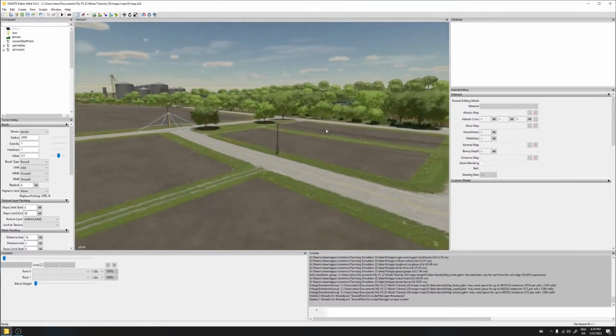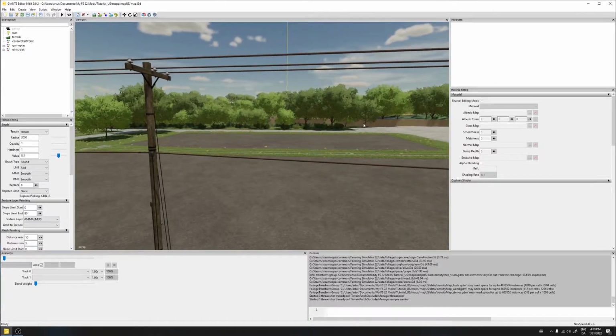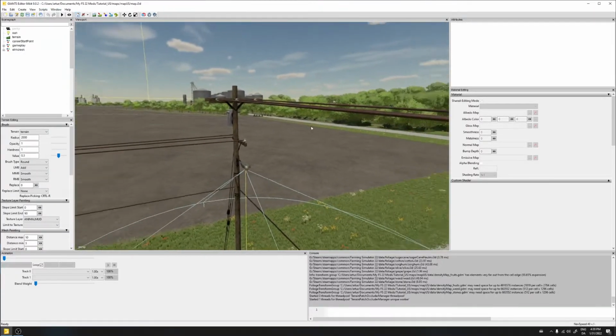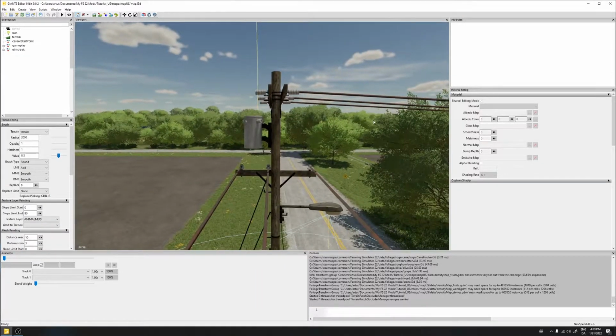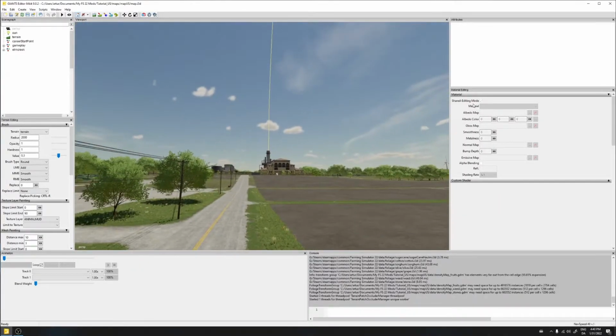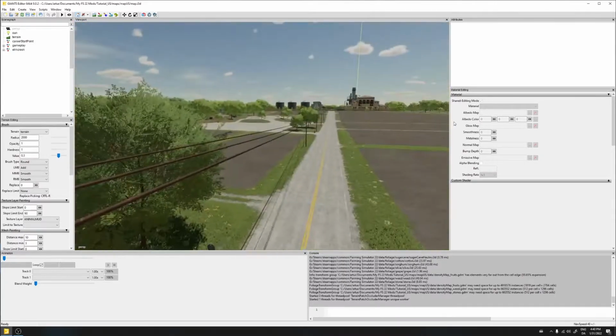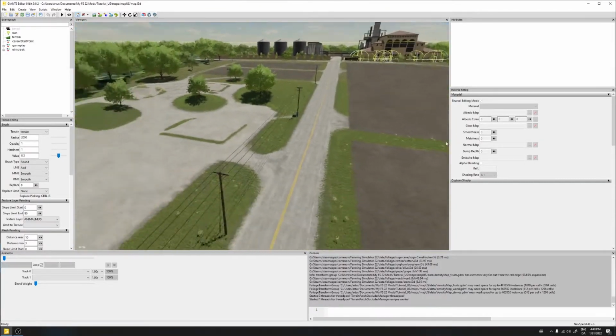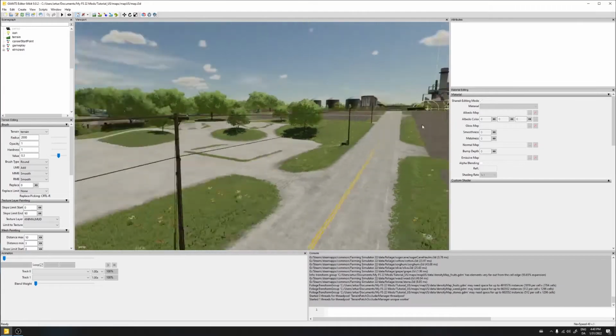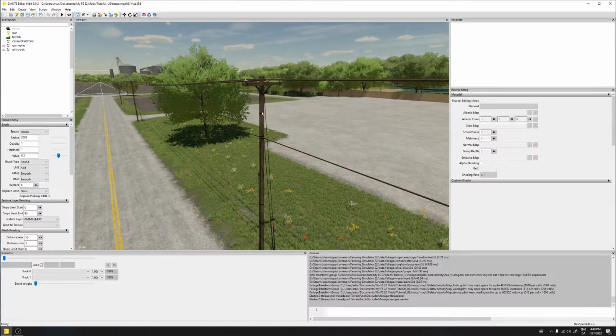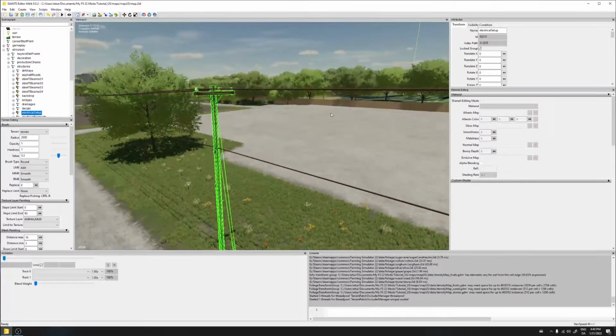But as you can see here, we have utility poles right here, and there are various renditions of it. There's one here and one here. These would most likely be used at intersections. But what we're going to cover are the main poles, these guys right here, the simple ones. If I click on it, you see it selects all of those because they're in a locked transform group called electrical setup.